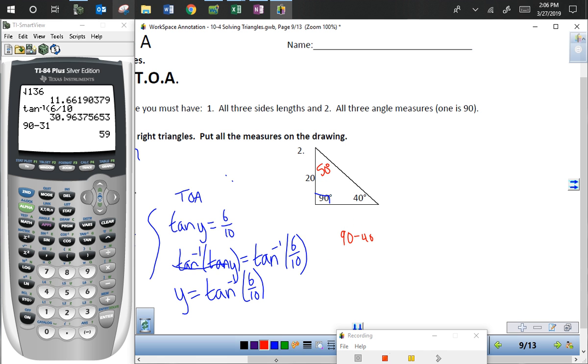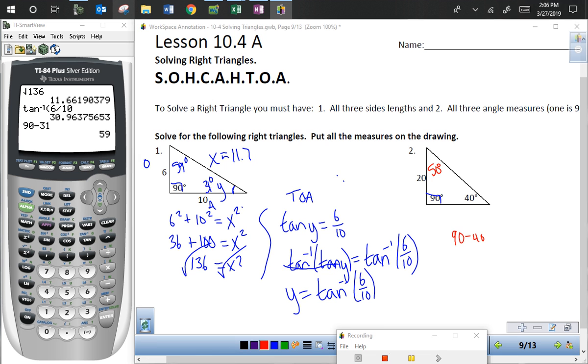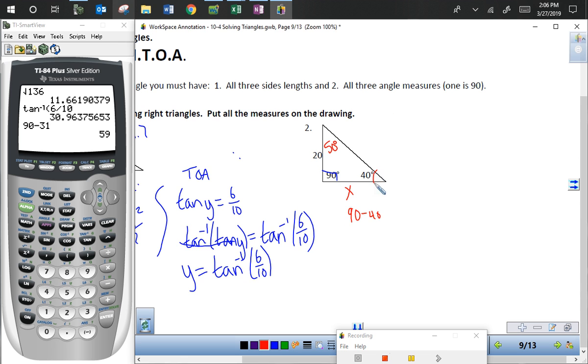Just like with our angle over here, it didn't matter where we put y. It doesn't matter which side we solve for first. So I'll put x on the bottom here, but it doesn't matter which one. Again, we'll mark our angle, and we have to use SOHCAHTOA for a side this time because we are missing two of the sides. You can only use Pythagorean theorem when you know two already. So here, we've got the opposite and the adjacent again, so TOA.